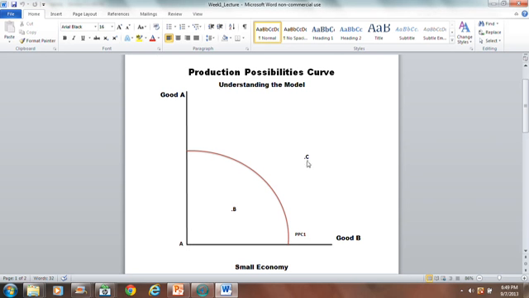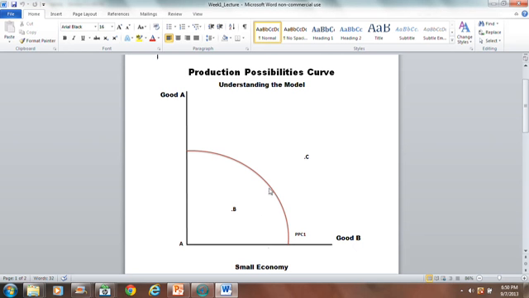Those represent some of the different production possibilities that are involved. Notice we have two goods. One good I'll call good A, and the other good I'll call good B. We want to look at different combinations of these goods to see if we can find combinations that are efficient. A couple of fundamental things.